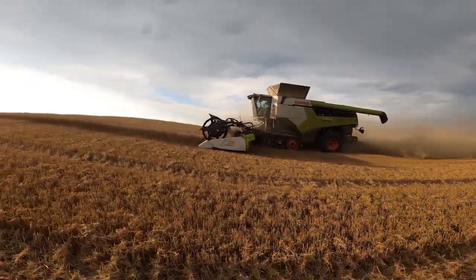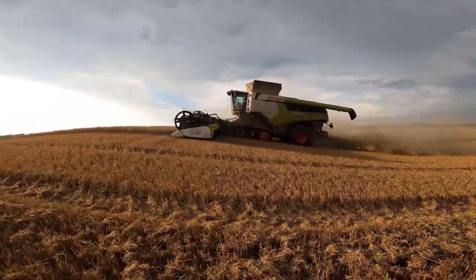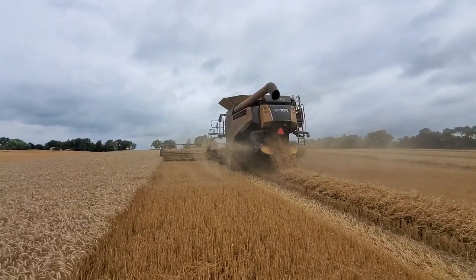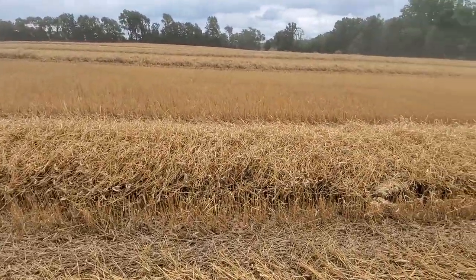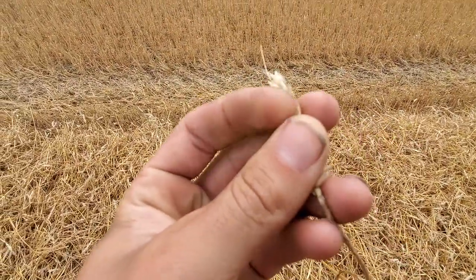Here we go, last of wheat harvest 2020 is commencing. Not a single kernel left in there.